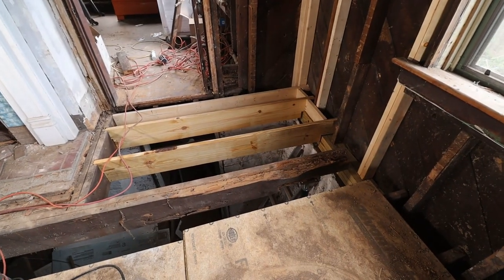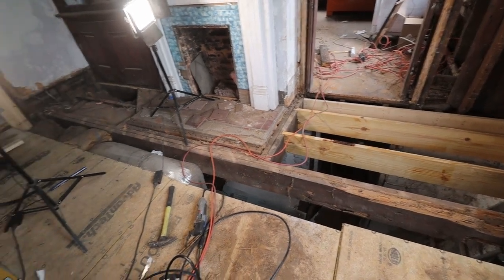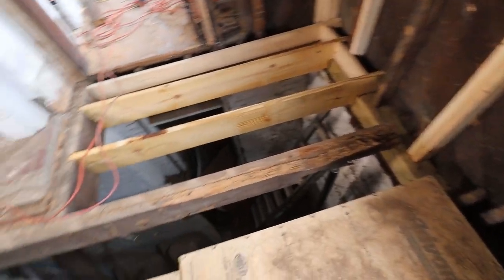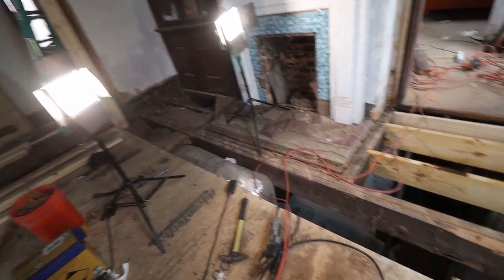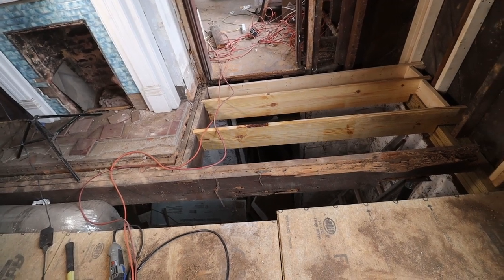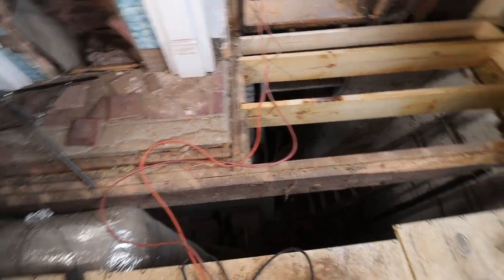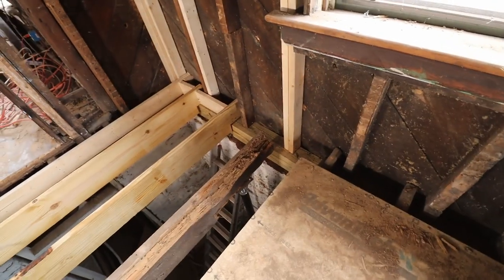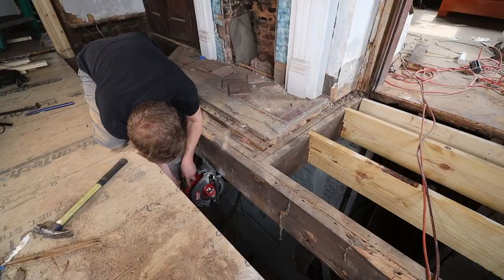Now that we fixed those three joists over there, we now need to fix the double joist that was going all the way over here. We need to replace that one. We can't replace the whole length, unfortunately, because I'm not able to purchase long enough lumber right now. So what I'm gonna do is cut the front one that is in much worse shape. I'm gonna cut the front one off somewhere over here. The metal post underneath it will still support the joist behind it.